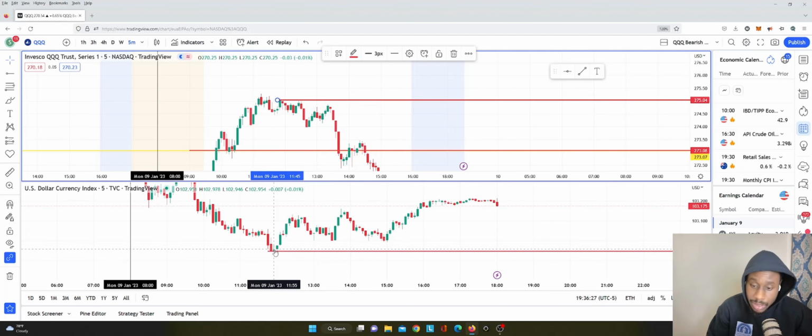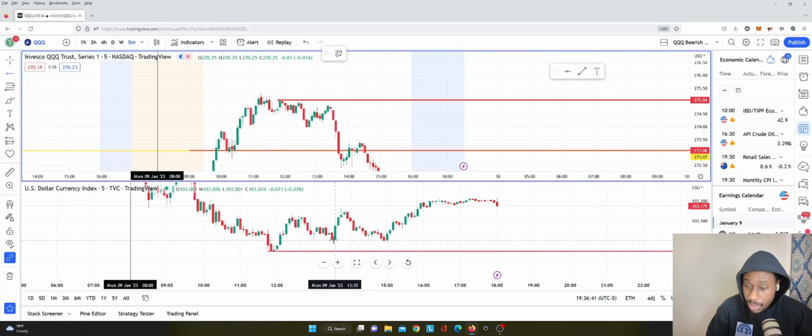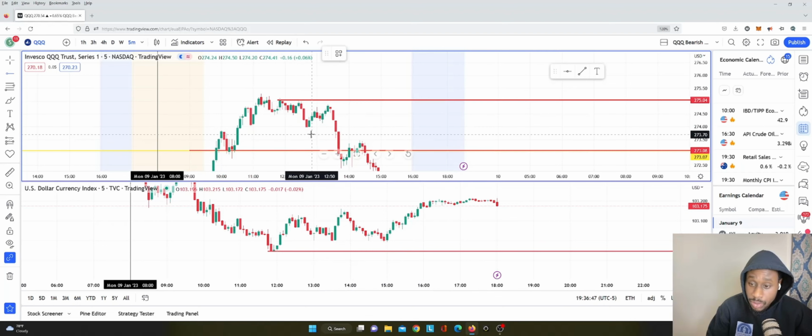But if you use this to time your bottom on the dollar, you would have almost got the exact top of the QQQ. So if you even went to the next bottom that it made, and you could have even called this a higher low as the market started to trend up, that's when the QQQ started to break down. And if you hadn't exited your trade as yet, it would have just taken back all of your money right then and there.